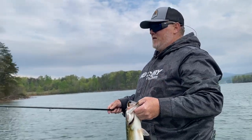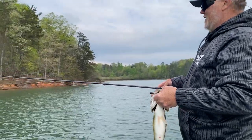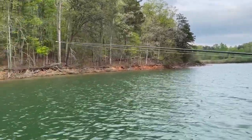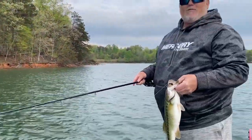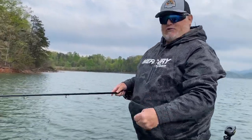In June, the water's going to be pretty much full. We've got a brush line running down all the way to the point — kind of stair steps. We'll have about 13, 14 foot of water, then going down with a little shelf to about 18. We've got a creek run that comes through there. It's a good place for the bait to transition.